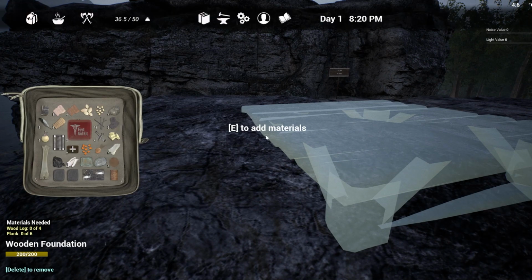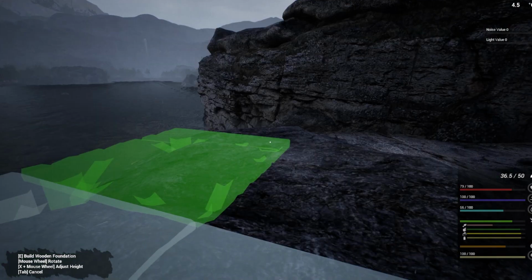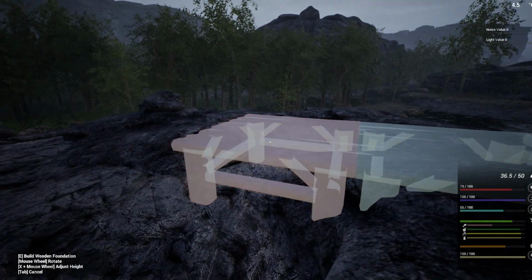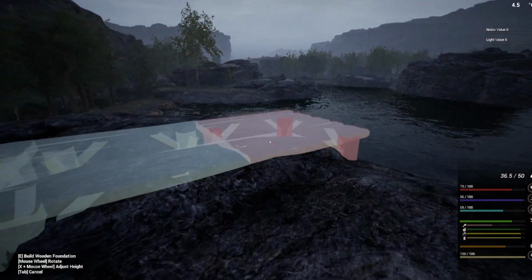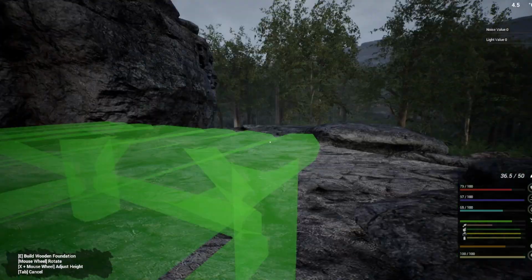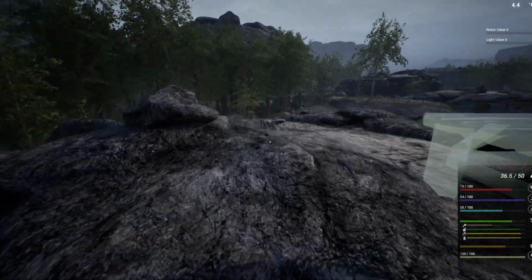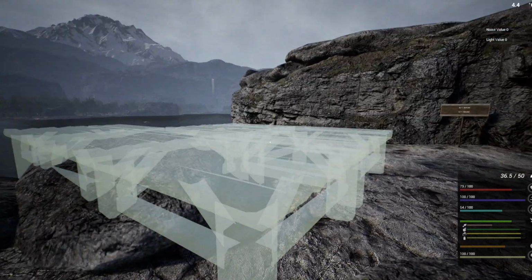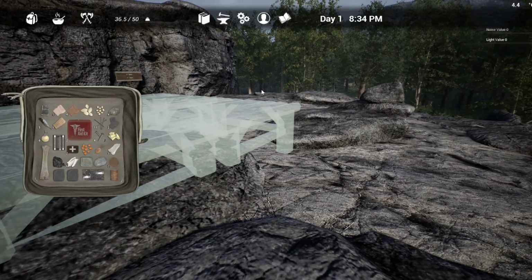There. Now we'll start with this. My plan is, this is not gonna be the permanent base. The permanent base will probably be on top of the rock, but for now we're gonna start off with a little campfire, bed, stuff like that. So I need planks and logs. That's what I need to build.